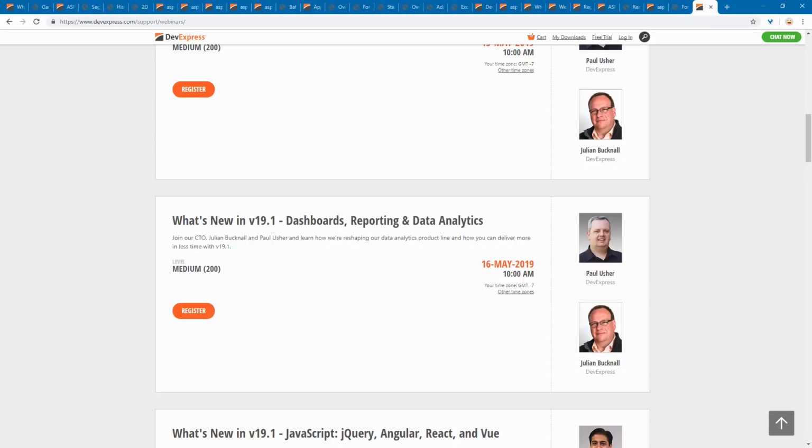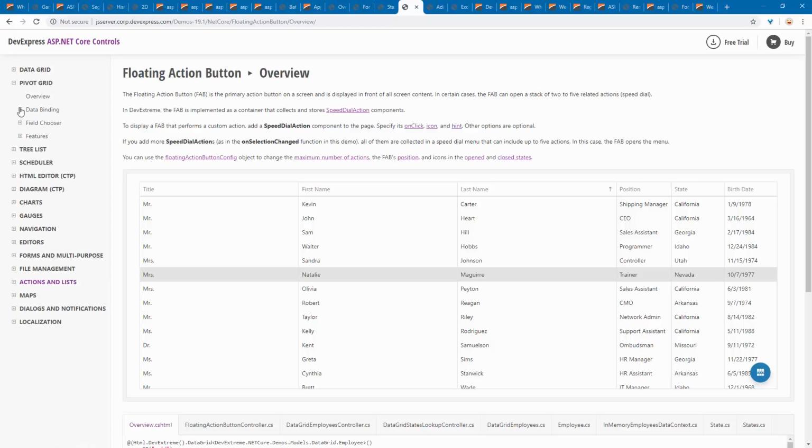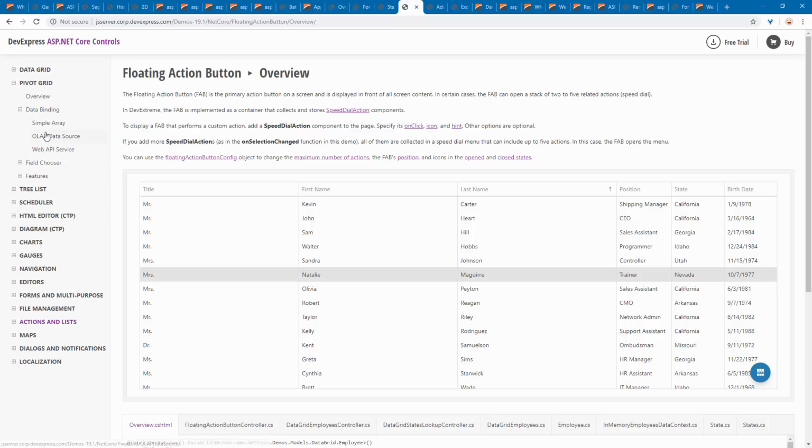One of the other things that we have done is something really nice on the pivot grid. In the pivot grid, we have implemented some remote data paging. So you can actually now deliver, if your endpoint supports it, chunks of data, which makes working with large volumes of aggregated data a bit more performant.